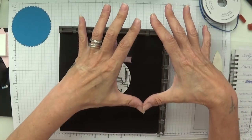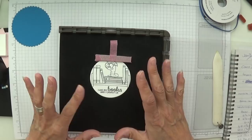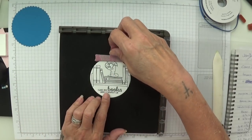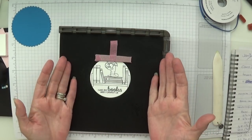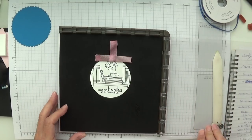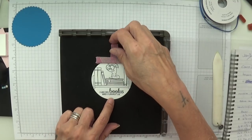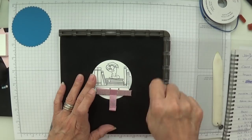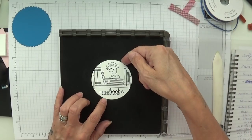So you don't have to push it up in a corner. These magnets are fantastic, and as long as that card does not move, then you can stamp anywhere on your position. And I've just done it on a circle in the center of the board. I have not pushed it against anything. I've not lined it up with this even. So, oh see, look, straight line, it's perfect. As long as you don't move it, you can stamp anywhere on here. And I think we've done an excellent job of that.